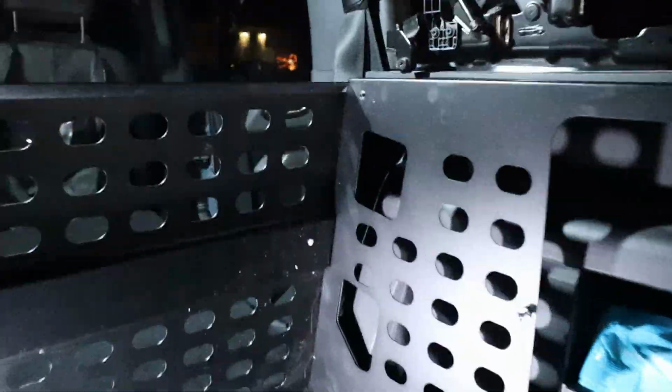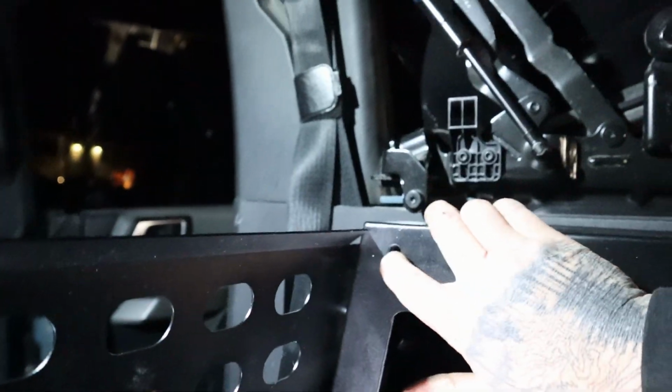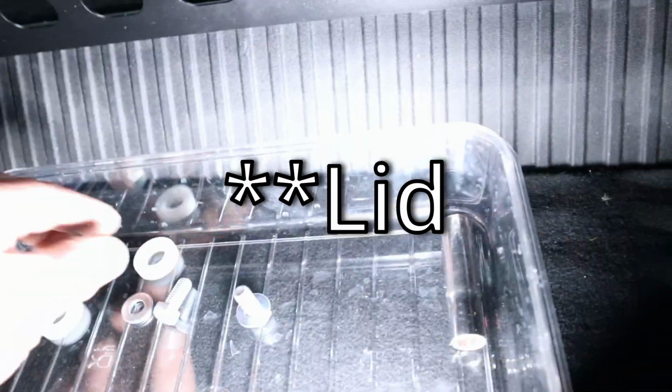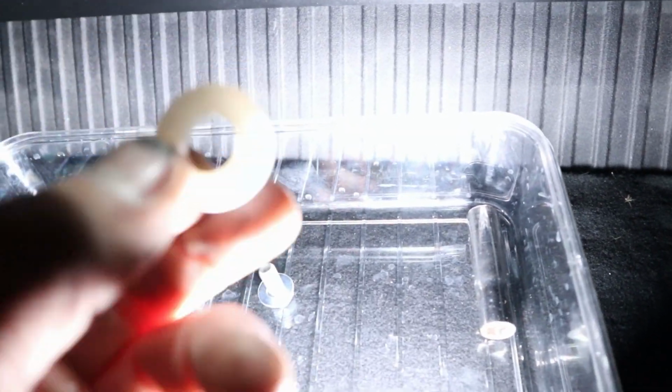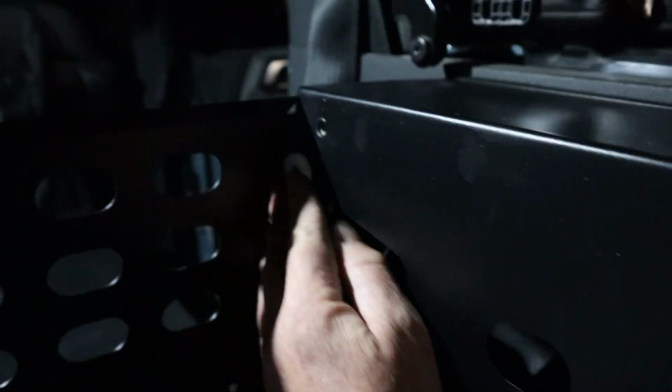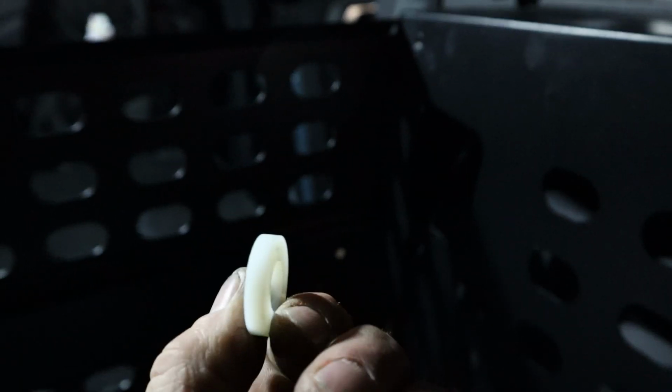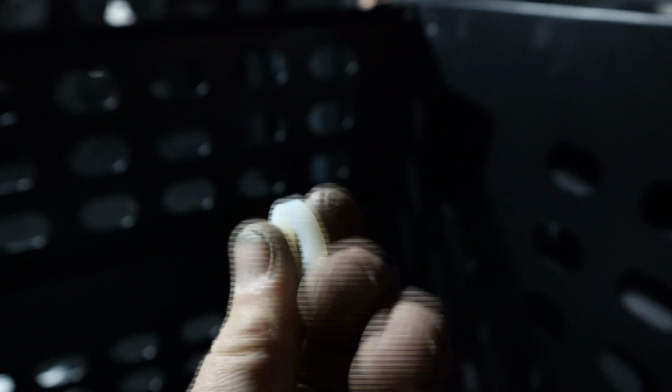So we're getting ready to throw the lid in here, and you'll see there's a threaded hole right there. And so on each side you're going to have a bolt and a washer, and then it will go through the arm. But before you thread it into that hole, you put this plastic bushing right up against that. That way when it pivots, it's pivoting on this, it's kind of like nylon or Teflon. I'm kind of a stooge. I said there was an arm. It's not an arm, it's literally just the lid itself. This hole in the back corner of the lid goes into that hole.